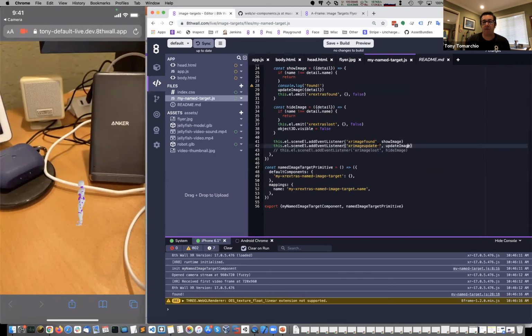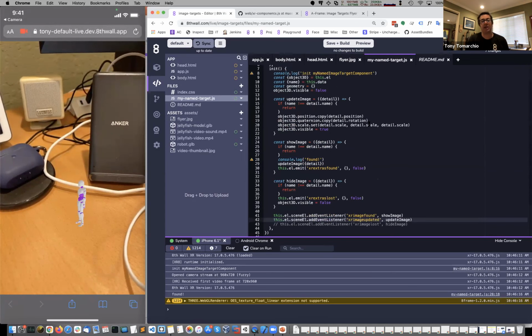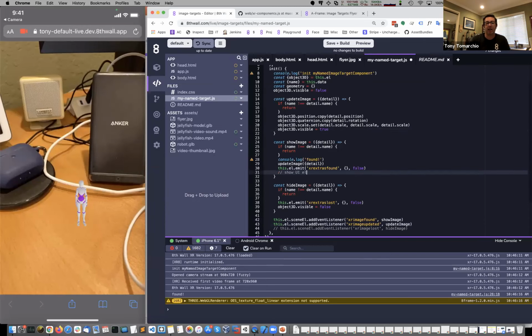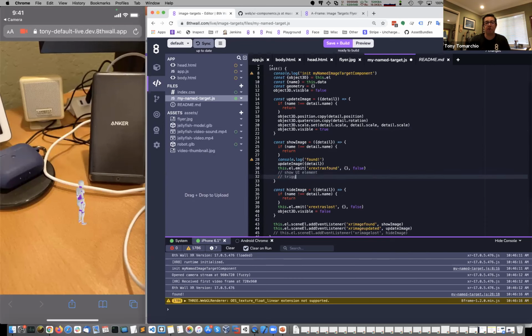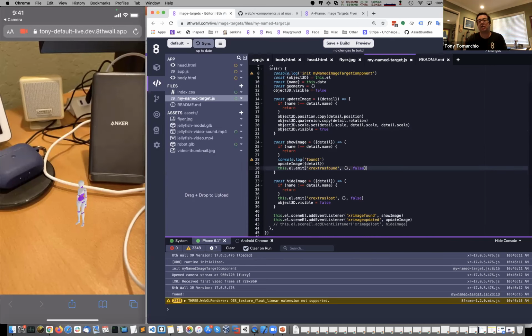So again, here I'm defining what events I want my component to care about. In this case, it's just found and updated. And here you can see exactly what it's doing. It's basically tracking the image target, but this is also where, in your show function, you could say, okay, show a UI element or trigger animation of my 3D model or things like that. So the sky is really the limit here, and knowing and understanding the building blocks of the events that fire related to image targets and how you can create entities and how they relate to one another, you can pretty much implement whatever you like here.